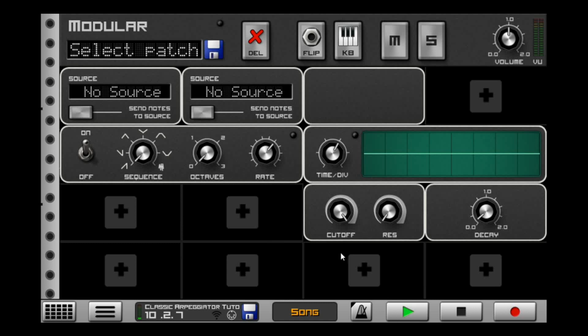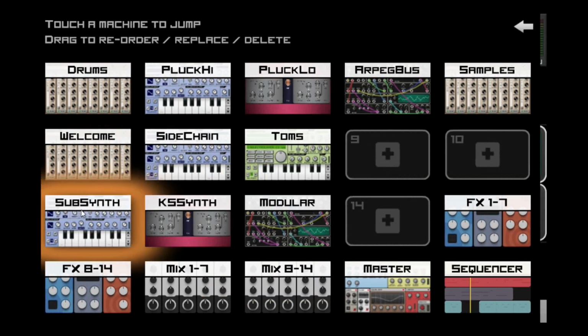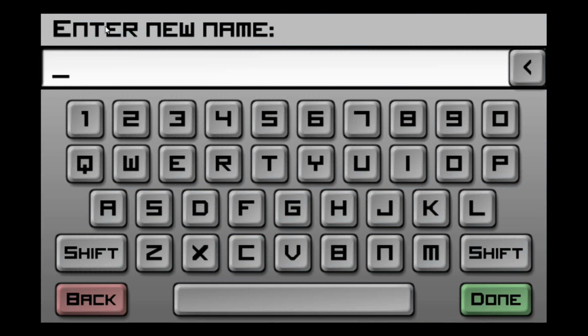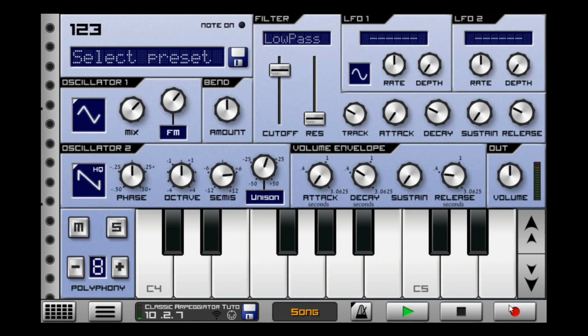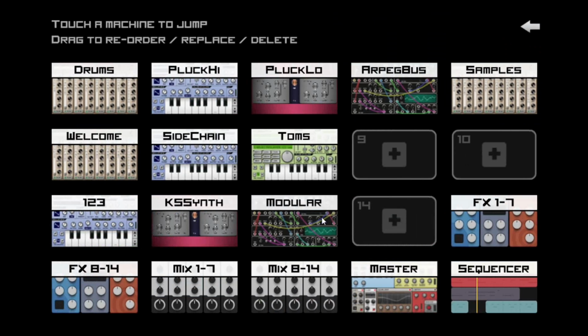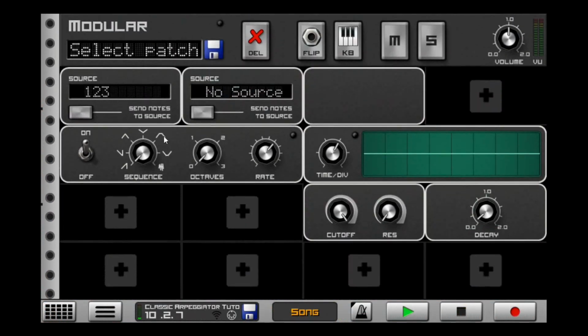Okay, with the source here, you can select it here. If you click on here, we can go until we hit our subsynth. Just because it says subsynth down here, it can change if you change the name of this. So if we go to the subsynth, we can name it like 1, 2, 3. Now watch what happens when we go back to it. It'll be called 1, 2, 3.